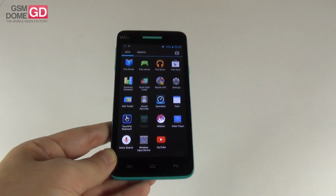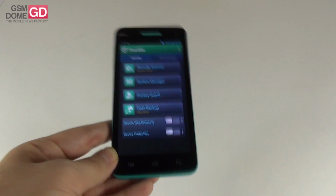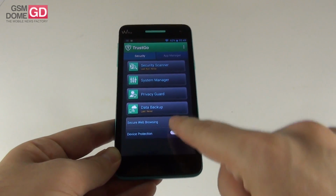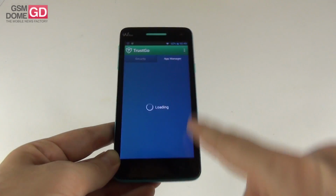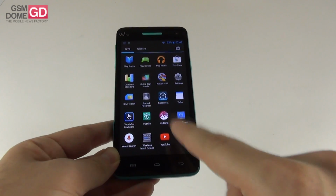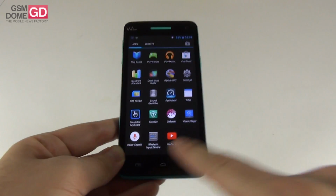Then we have Trust Go, which is basically your security solution, your antivirus. You got a security scanner, system manager, privacy guard, data backup, and a secure web browsing option, as well as device protection and an app manager to keep everything clean. Then we have the video player, wireless input device, and YouTube, and that's about it.